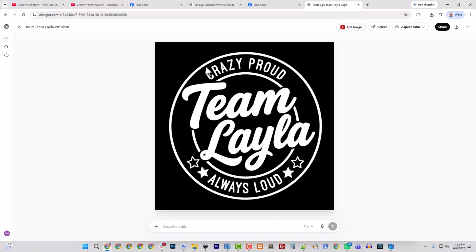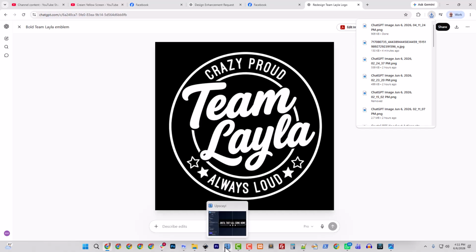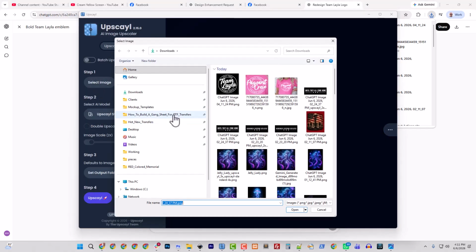So when you look at a design like this, just try to see what's going to be a problem and pay attention to it. I mean, you could say that it's a problem that this isn't out more, off the page, and we could even fix that if we really wanted to. So let's go ahead and download this, and I'm going to upscale it just once.